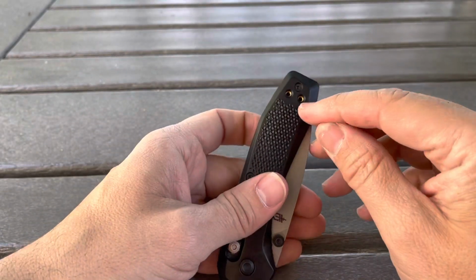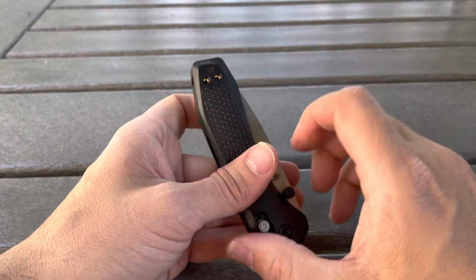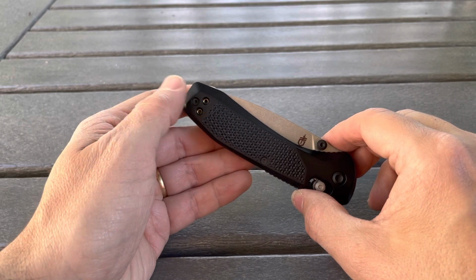The threaded inserts here, these little brass inserts you can see, those are really clever. You know, they're visually appealing.